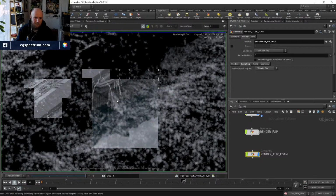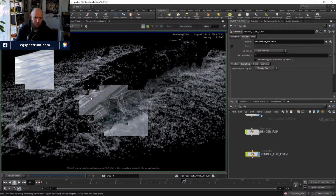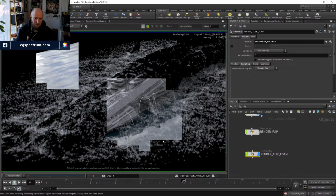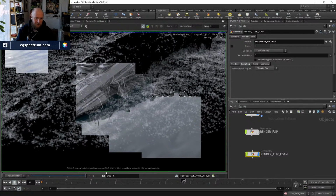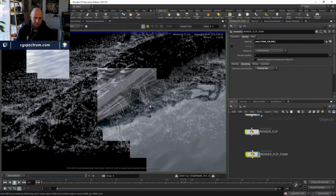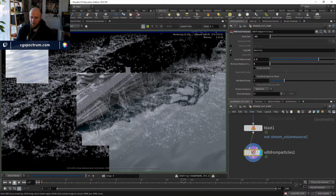But you can see, we've got these particle streams, but now we have this kind of foamy volume over the top. It's probably a little low res and the particle size is a little bit large. But you can see it has a different feeling to this kind of look. Also, we've lost our velocity because we've done a VDB and we've created density, but we've lost that velocity. And now we've got volume.